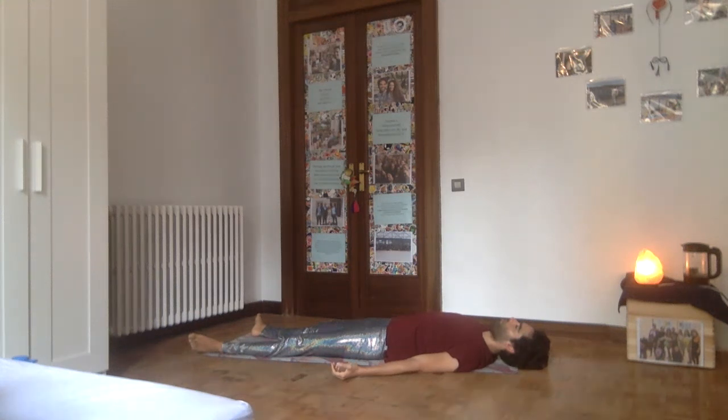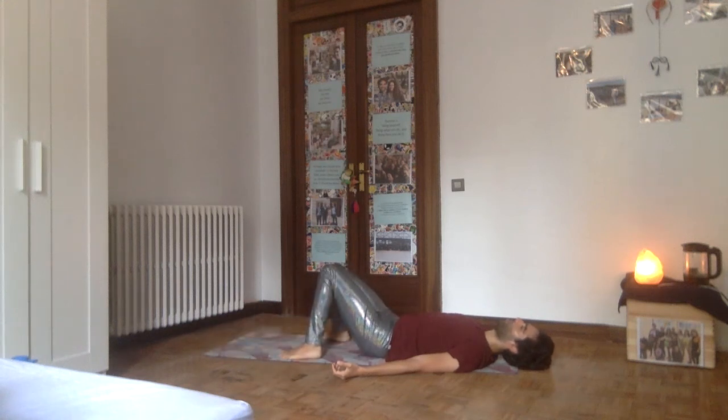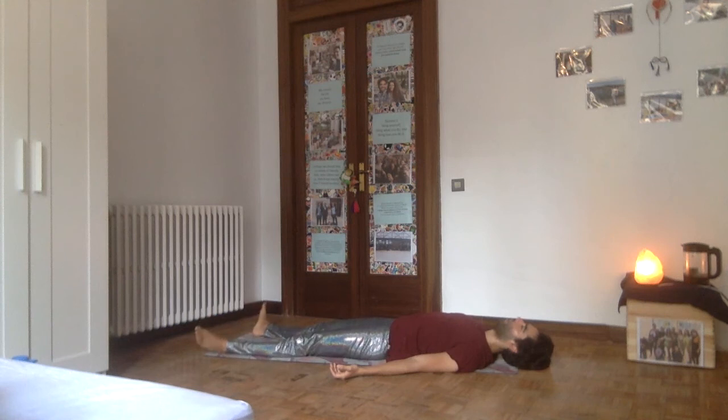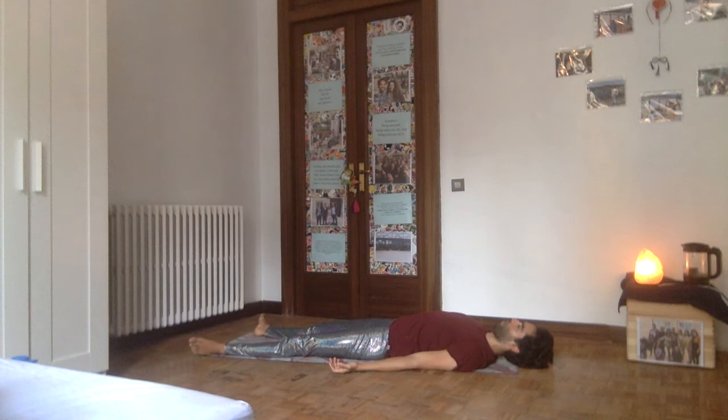If you're not comfortable lying like this, you can bend your knees and bring your knees together. This will feel more comfortable. Otherwise, if you prefer, keep your legs straight and keep your feet apart. Keep your palms facing up, your chin in, and then take a deep breath. Open the mouth and exhale, let go. Relax here.